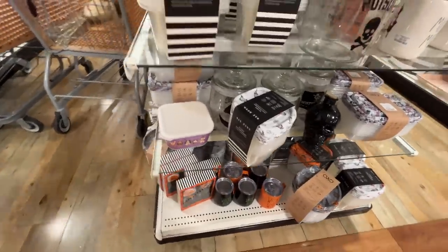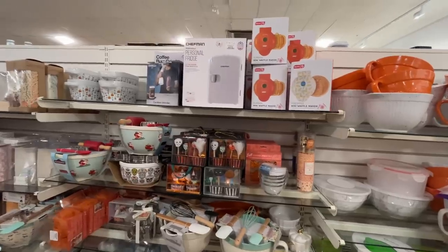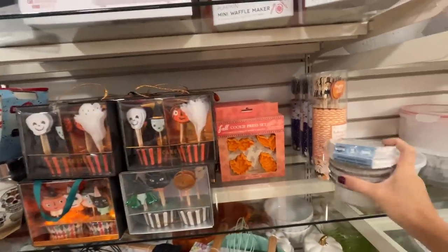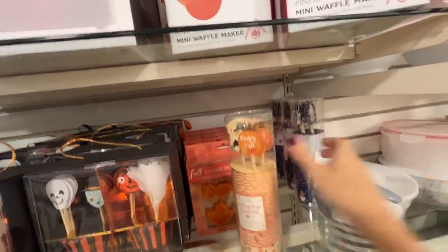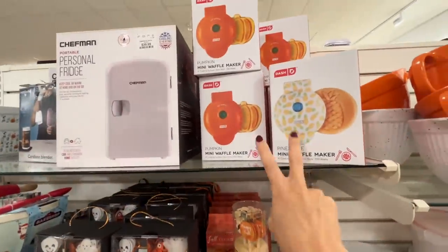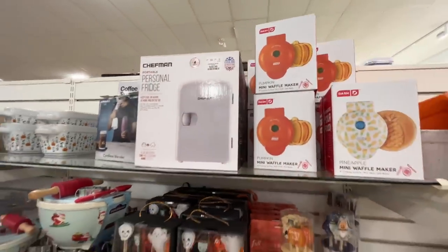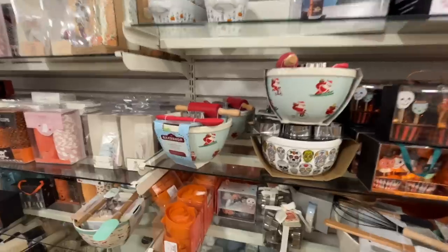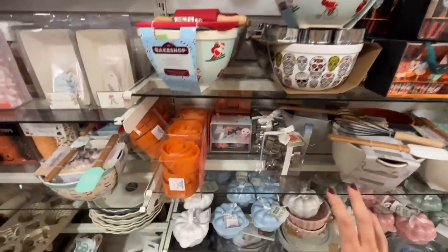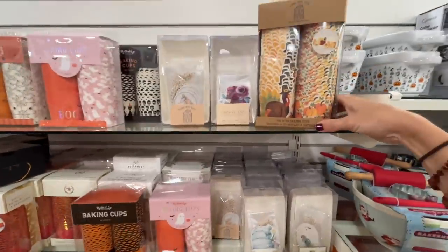They have this Tupperware — I've bought this brand before and the lids aren't my favorite, but they have the cute factor. Holy cow, they are stacked when it comes to Halloween stuff. Even more over here — everything is just so cute. A cookie press, dog items. They sell the pumpkin one here — it's normally a better price here at $10; elsewhere probably $13 is my guess. Oh wait — is that Santa Claus? We're barely ready for fall, let alone Santa Claus coming in here. I like the turkey ones.